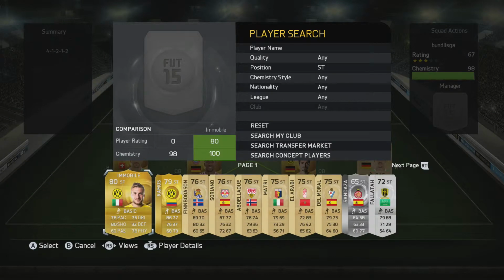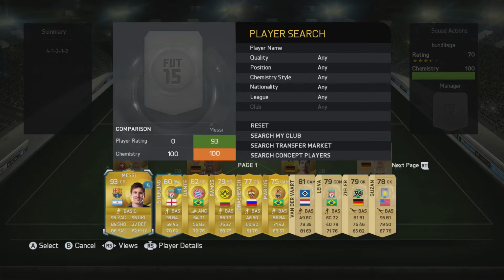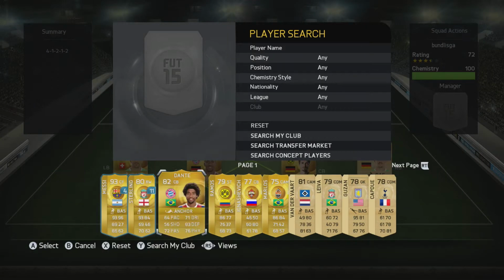Attackers, what we got? Hunter Lar and a mobile. And on the bench we have Zyler, Dante.